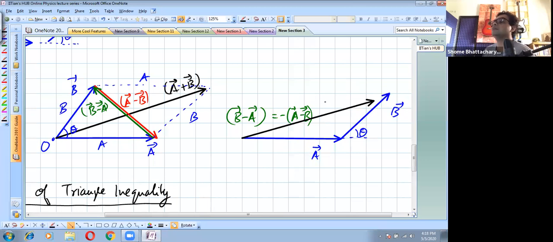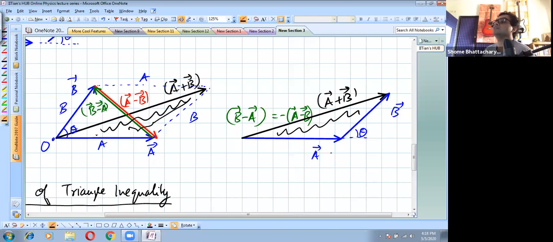Now we can see that there's nothing new in the parallelogram law. This triangle is present in the parallelogram. This triangle here is the same as this triangle, no difference at all. So that is why this diagonal is actually becoming the sum. So actually this is coming from here only. It is picking up this triangle and placing it there. Similarly, the difference of the two vectors was A minus B, that one. So that triangle is present over here.